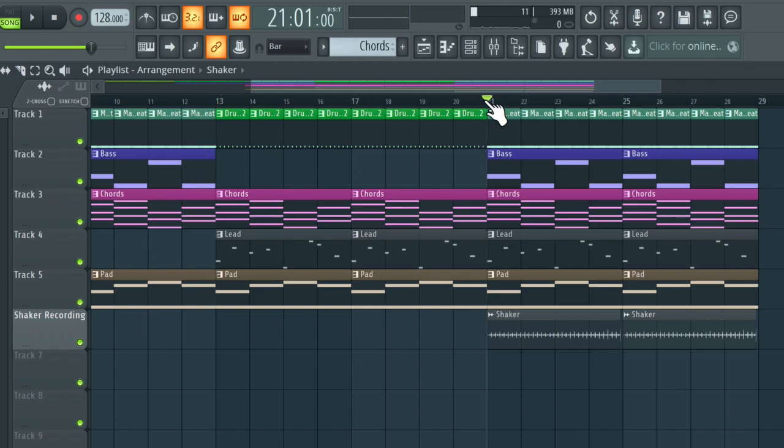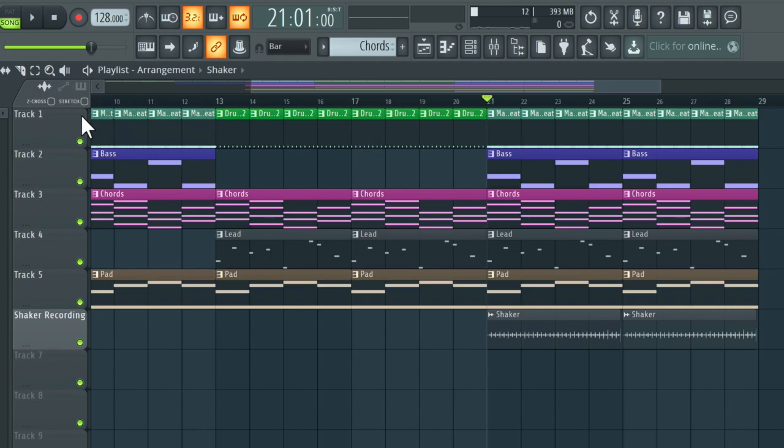Fortunately, we can actually time stretch audio files. I wouldn't recommend doing this for any pitched instruments or any harmonic parts in your song, as when you time stretch like this, it will actually change the pitch of the audio file slightly, as it is being sped up or slowed down. But as the shaker part isn't a pitched instrument, it shouldn't cause any problems time stretching it just a tiny bit. As we've only changed the tempo by 2 BPM, it won't make much of a negative difference. So I'm just going to quickly show you how you can time stretch this.